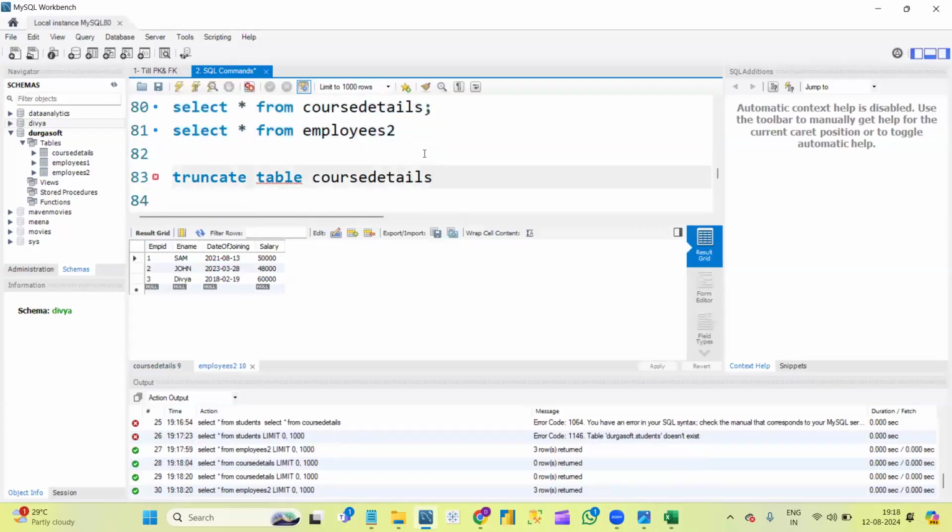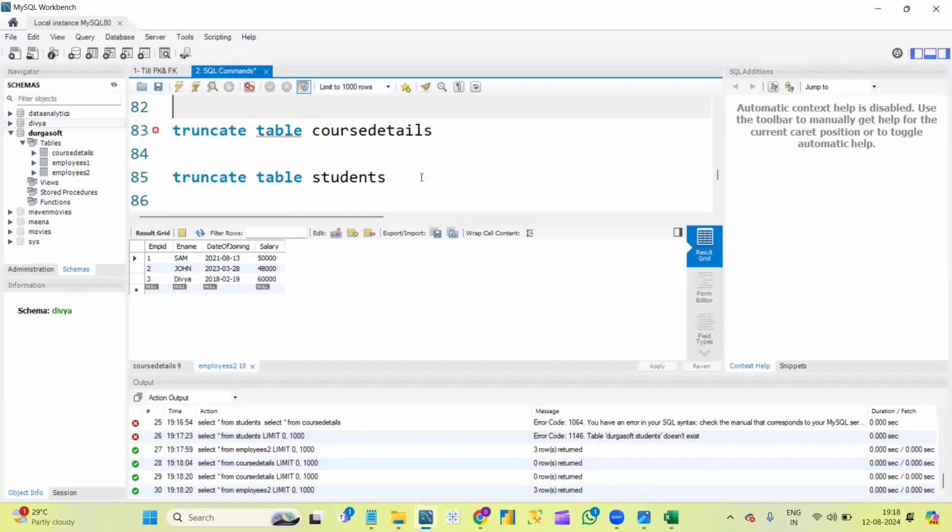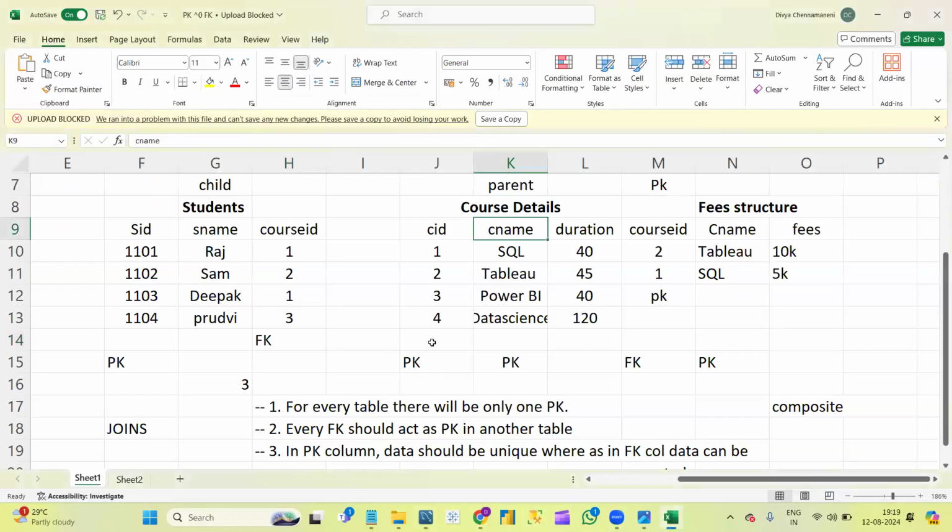After we truncate also, whatever we declared as a primary key and as a foreign key will remain as it is. Whenever we use truncate, you are asking? Yes, after using this truncate command, if you have previously declared any column as a foreign key, it will remain the same. Actually the primary key will remain the same. Here in course details, we used only a primary key, right? Yes, in the course details table we used only a primary key.